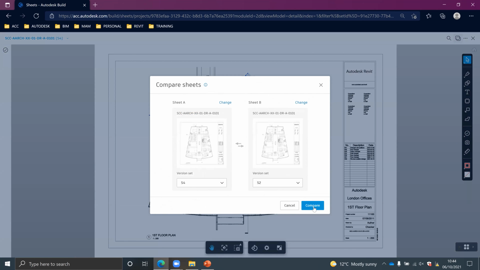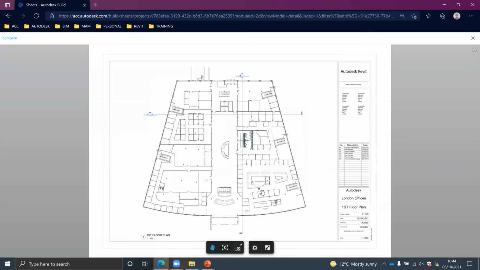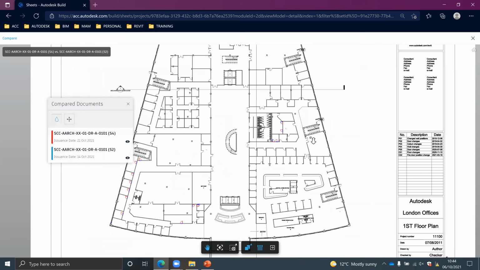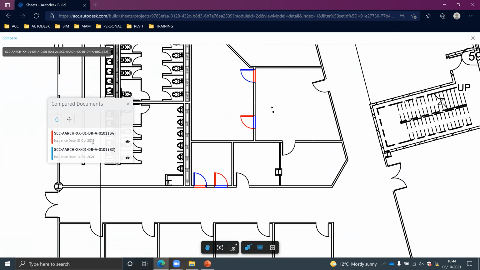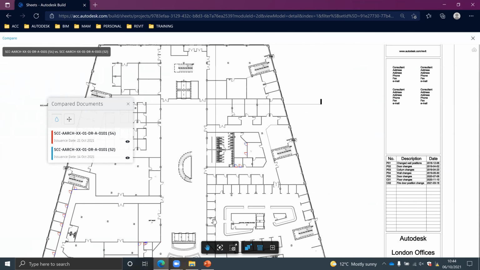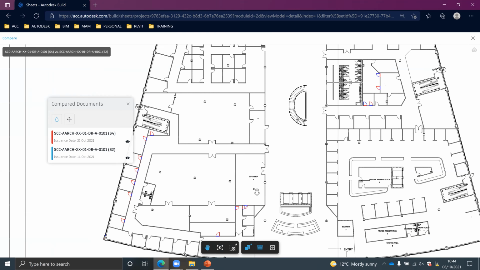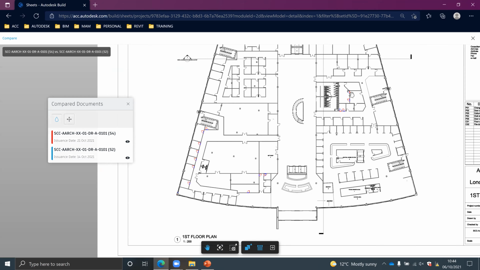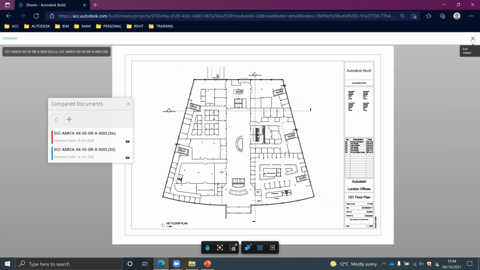But I'll be able to do this as well when it comes to looking at this on the mobile browser. So when I'm comparing them, what it does is it overlays the two on top of each other and just shows you exactly what the changes are between version 4 or S2 in this case and S4. So we've got some doors that have moved. We've got a couple of doors that have been added down here at the bottom. And we've had a door moved here as well. So really nice ways of seeing what's changed in a drawing.